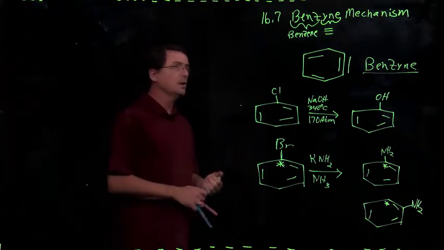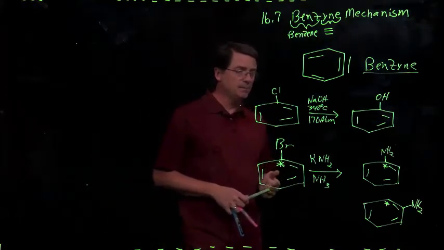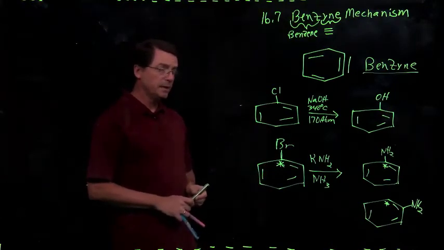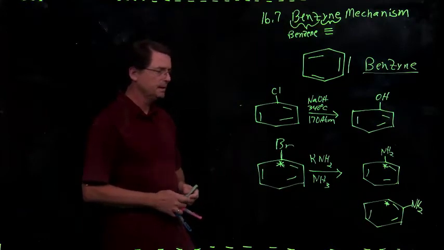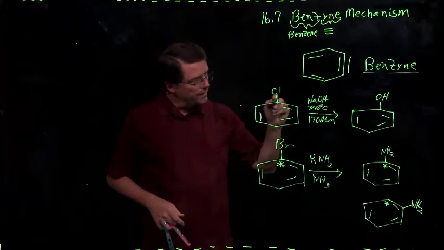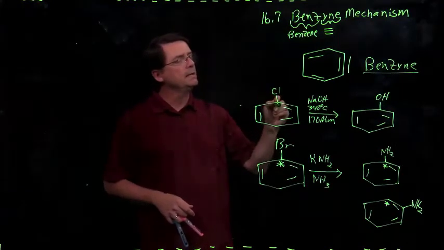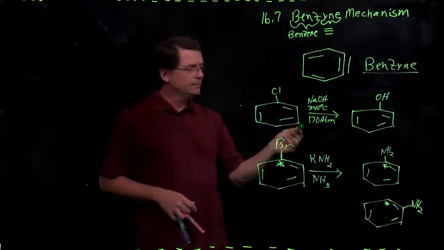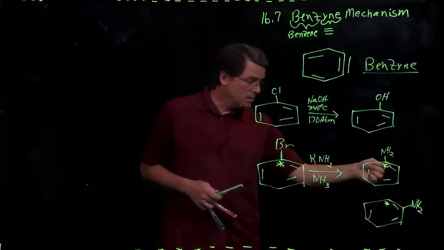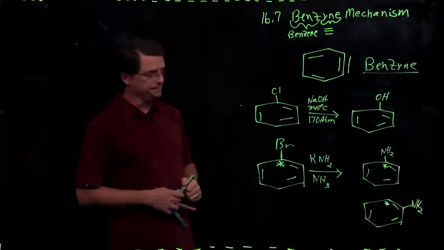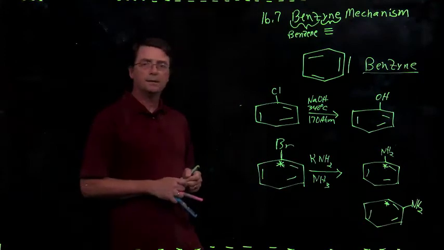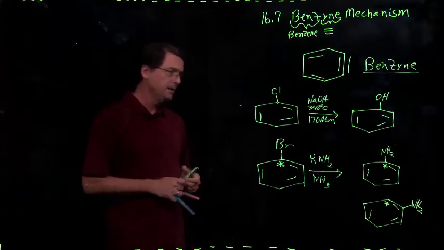This obviously cannot occur by the addition-elimination mechanism that we just saw in section 16.6 for nucleophilic aromatic substitution. Okay? Remember there, the benzene was an electrophile. The hydroxyl nucleophile attacked the carbon containing the leaving group, and then it left. So that meant that if we'd done a labeling experiment there, we would find that we only had substitution at the labeled carbon. Someone has done all these experiments, by the way, somewhere buried in the old physical organic literature.